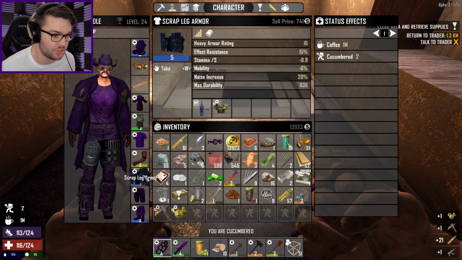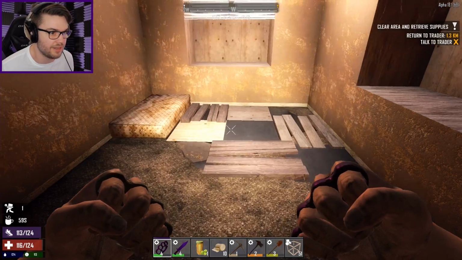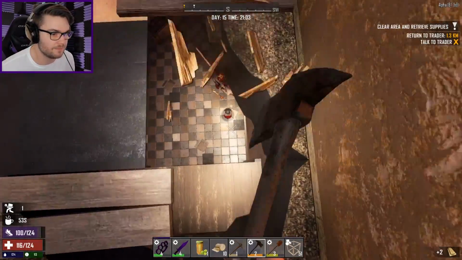Who's got some extra space? You've got some extra space. Modify. Boom. Bang them on there. Good. Now I can move a little bit faster, a little bit quieter. We're almost there. We're almost done. Only an hour left of the day, but we're almost through.